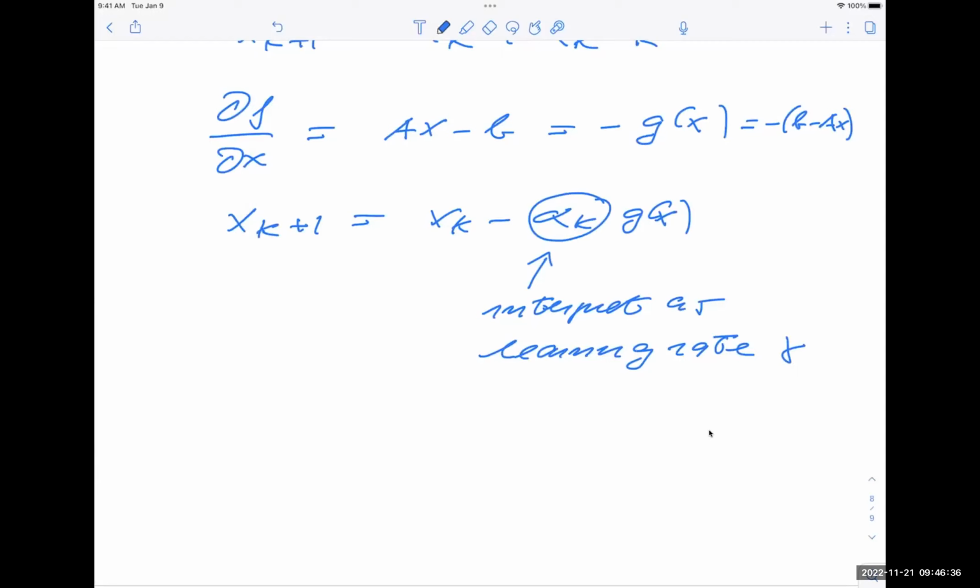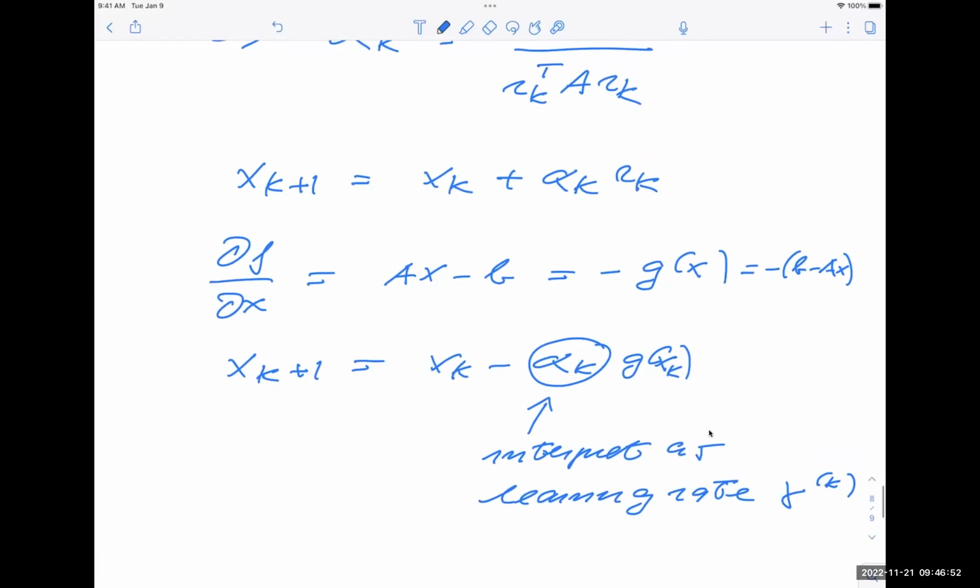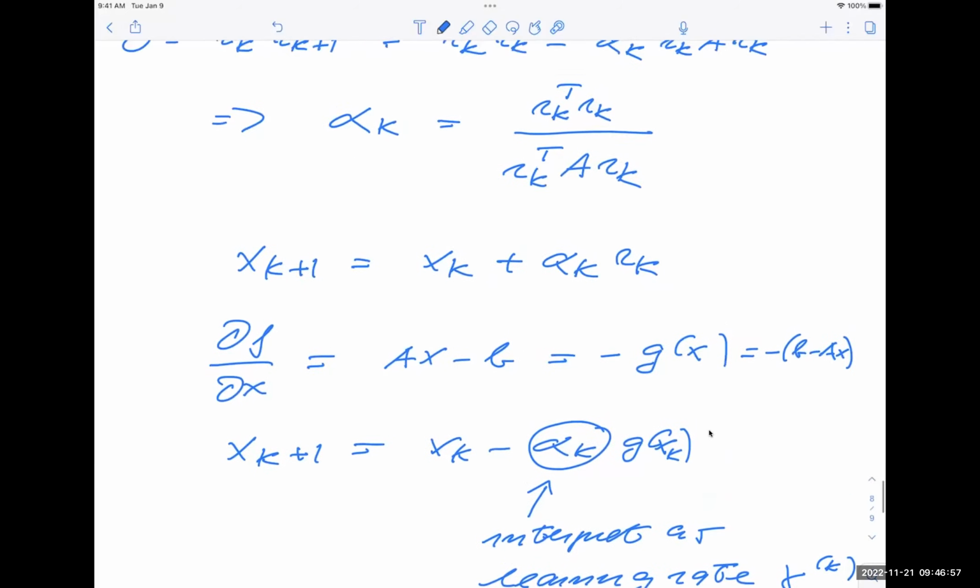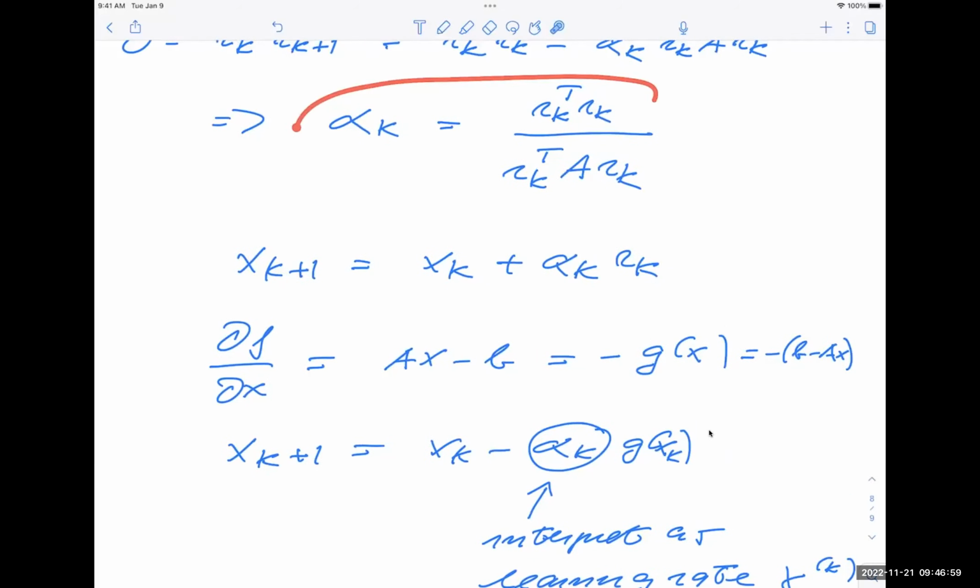Which we call gamma_k. And g(x) is actually our gradient, which is now calculated at the point x_k. So the way we can now relate this to what we have done is that this parameter alpha_k is nothing but our learning rate. And we have a recipe for evaluating the learning rate, which now involves the full calculation of the Hessian matrix. And you see clearly that this is something we want to avoid.